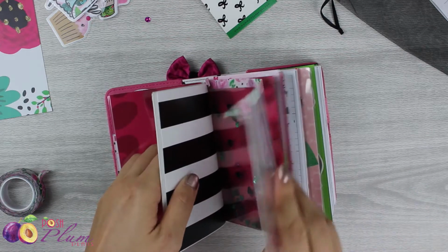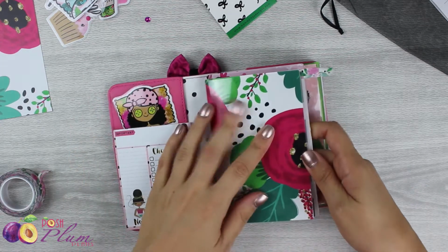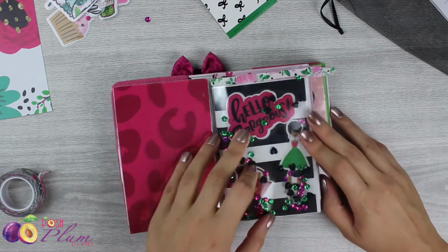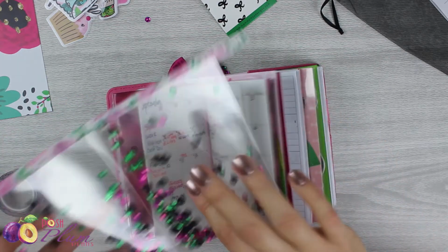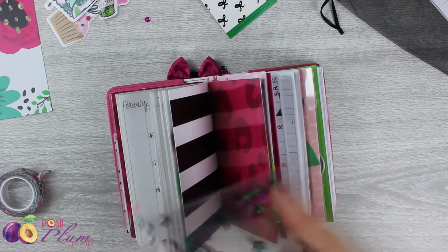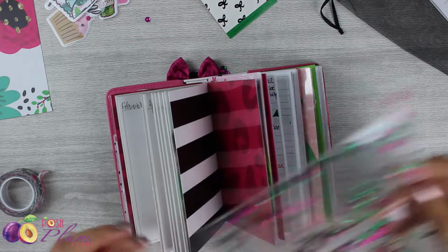I'm gonna slip it behind the insert. And then when you open it, you see the dashboard first. And then there is the glitter or the confetti shaker page, and then my insert. So that's how I'm gonna put it in. And I'm gonna try to make four of these for each of my inserts in here. It just makes me happy.